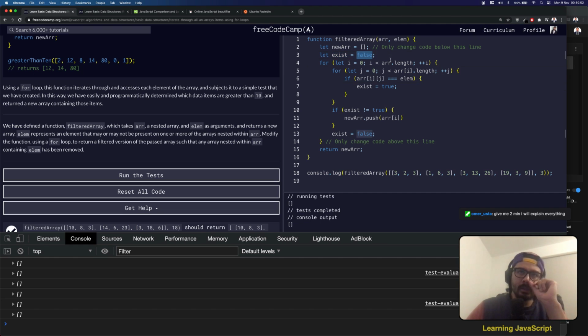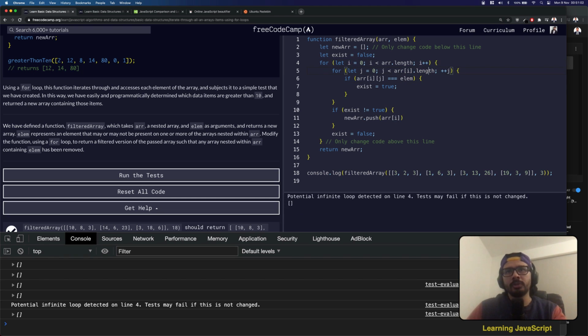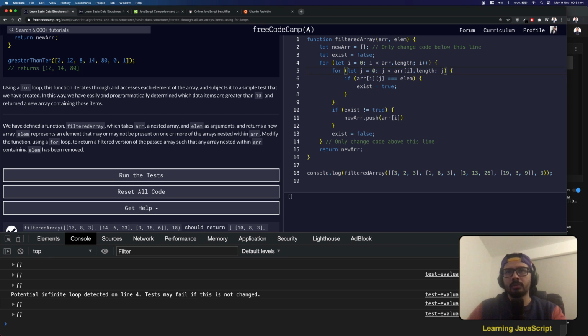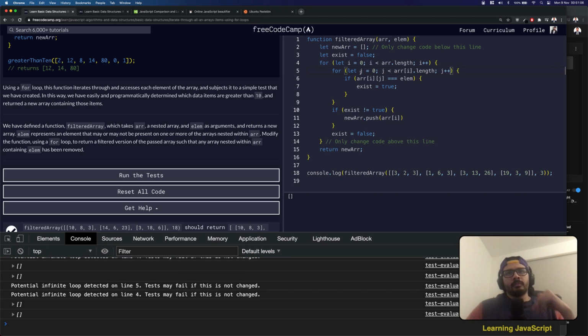Okay, sounds good. So you're setting a Boolean thing, exists as false. Let I is there, let J. Yeah, that's the same thing we did, although I did I++. Shouldn't make a difference. Right. If this then is true, then we're not doing anything. Oh, it's initialized to false? Make it true. If exist is not true, new error to push that.